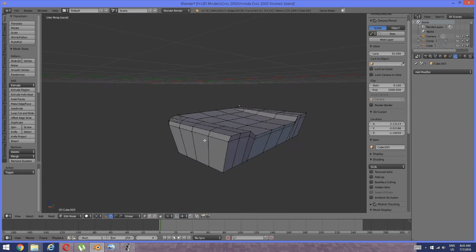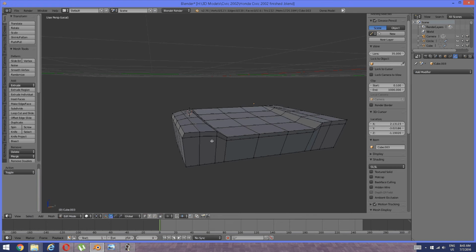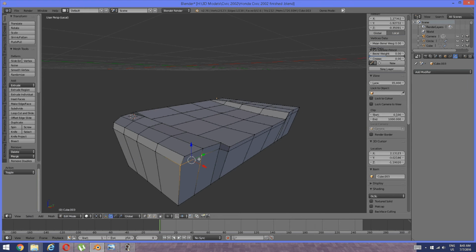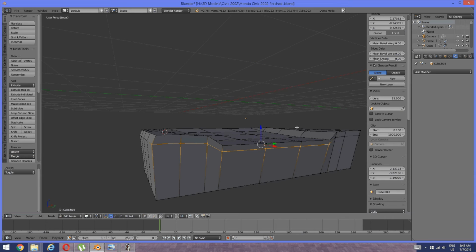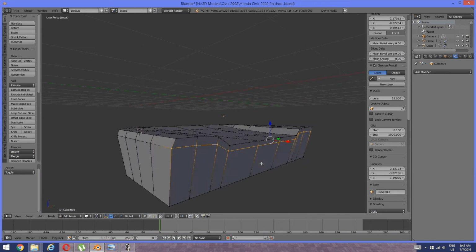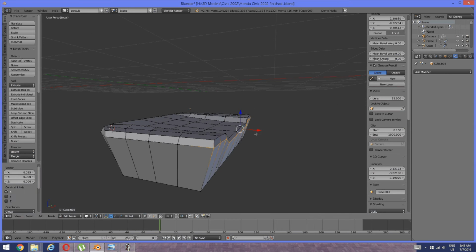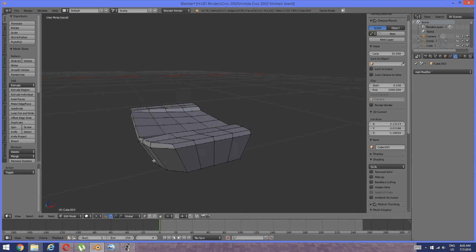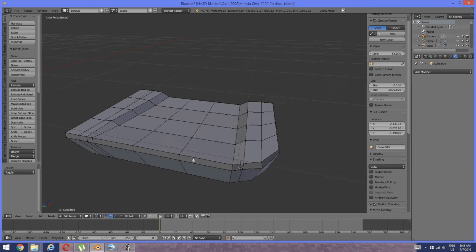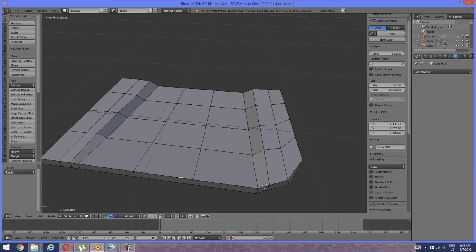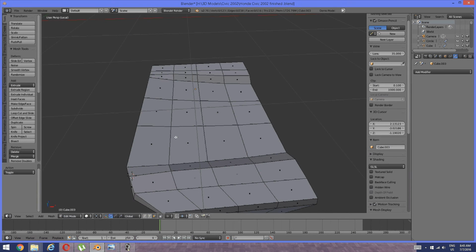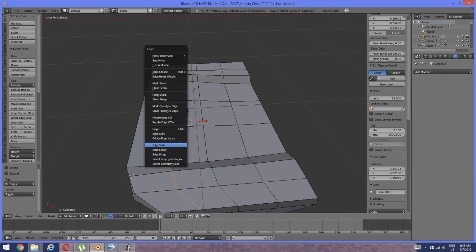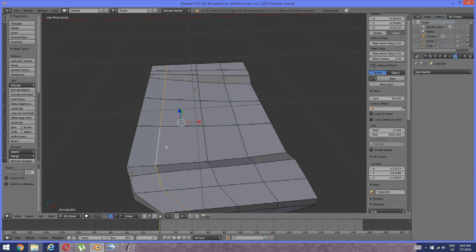Kind of like that right there. And just kind of build up the shape on this. And then I'm just going to go into face right here. Edge slide. And just slide that up like that.